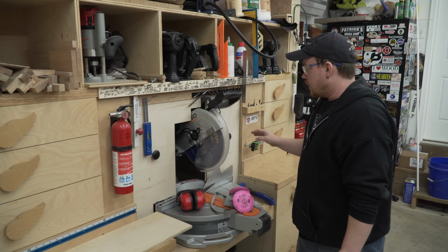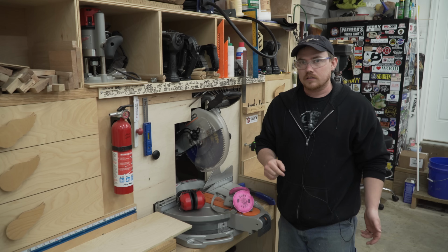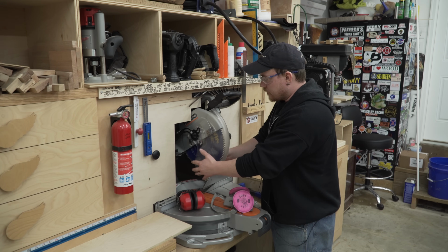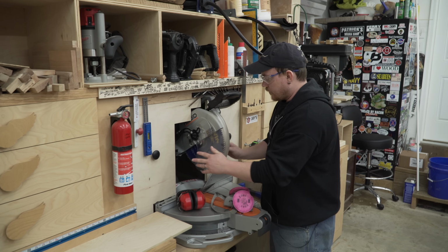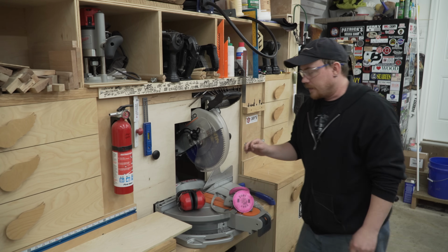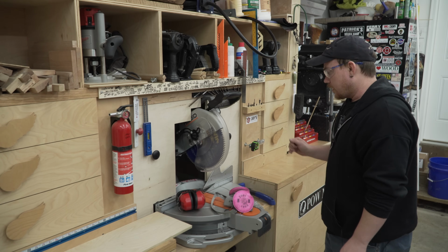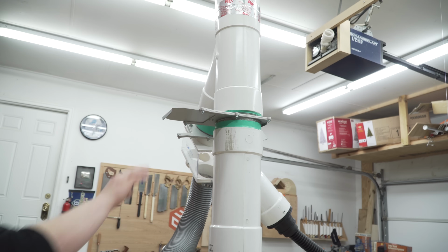But basically, this has increased the efficiency with the last dust collector. What it did is it more or less isolated the suction closer to where the blade is and promoted more dust going through the back rather than a little bit of it spewing out. And I've already messed with this, and I can tell you it's fantastic with the new dust collection. But I just want to go ahead and show you. I've got to make this one cut for the jointer port.